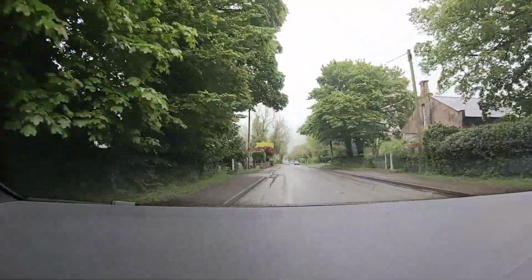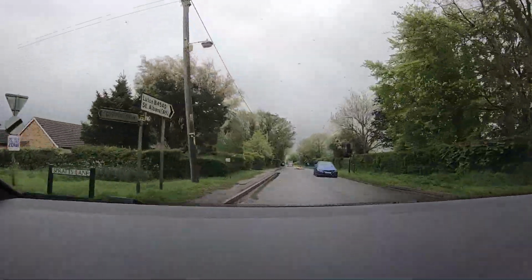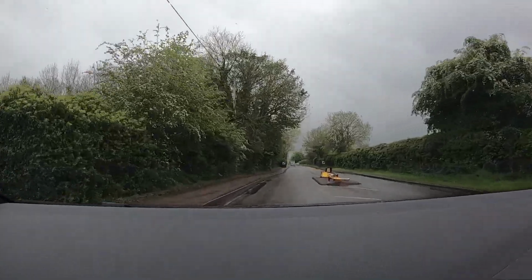Now, to make it easy for you, if you don't want to watch the whole of this video, what I can say to you is it definitely is cost effective to own a Golf R. Forgetting the fact that I've done videos about the value of these cars being quite strong at the moment, and I'm doing a bit of a series on that, which is very much true, to actually live with this car day to day, it's been absolutely brilliant. I came back from Coventry yesterday, around a 150-mile drive there and back, and I was getting like 43 miles per gallon. So straight away on the economy side of things, for a car of 300 horsepower, with the weight it is with a four-wheel drive, I'm not really too fussed about getting any more than that for a petrol-powered car. And I just think that's pretty brilliant.